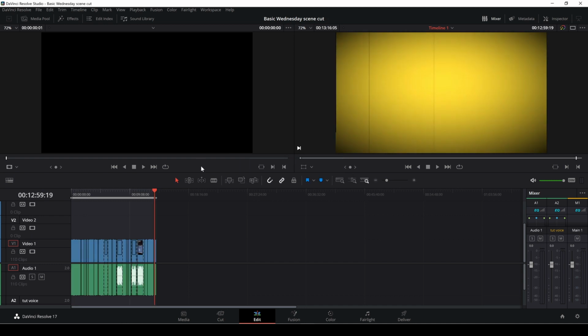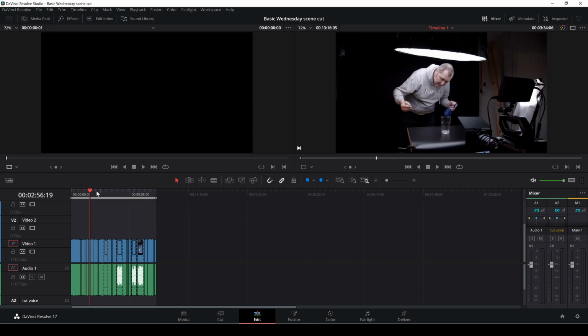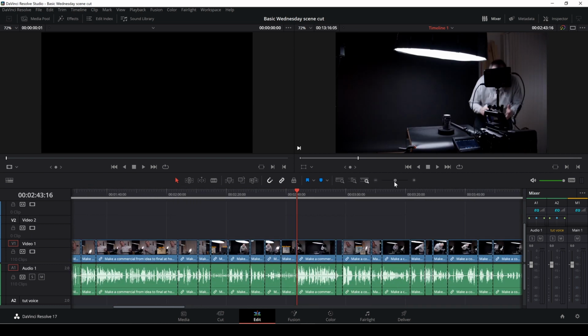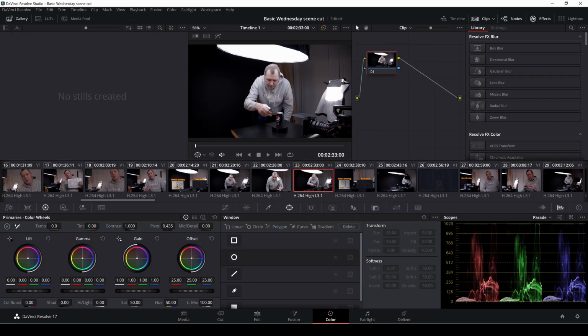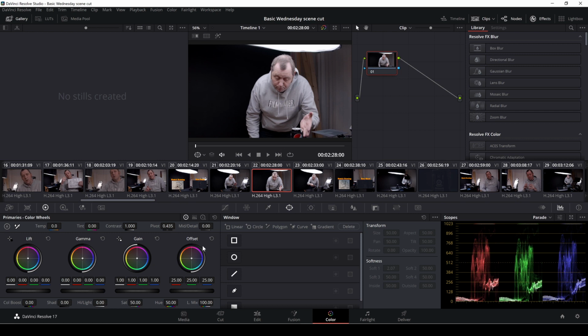Okay, so now DaVinci Resolve has done its thing, and as you can see, if we run through the thing, it has done a bunch of cuts. Right now, there is a little bit of a caveat to this, of course, because the scene cut detection actually has difficulties figuring out if you're doing some kind of a transition from clip to clip. It might have some trouble detecting the cut. However, you can do that manually when you watch your video through, so it's not really a big problem. And now, as you see, I can go to the Color tab, and I have all my individual clips, and then I can go in and recolor grade if needed.